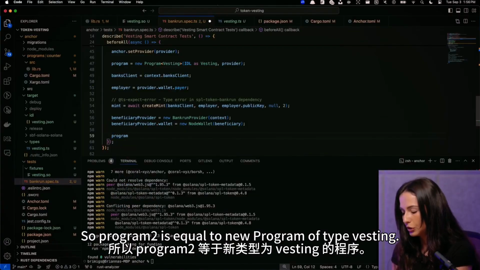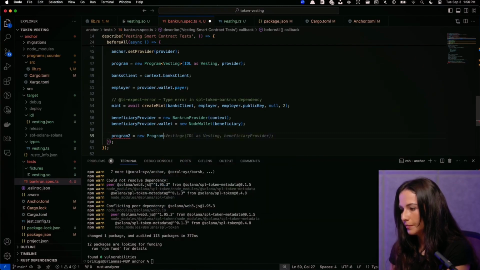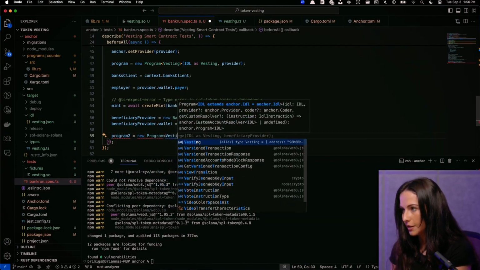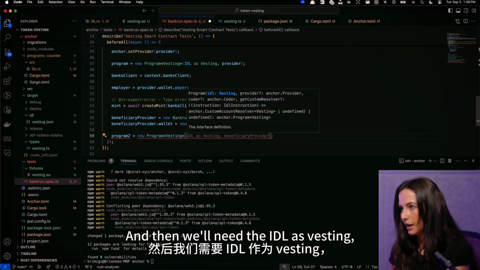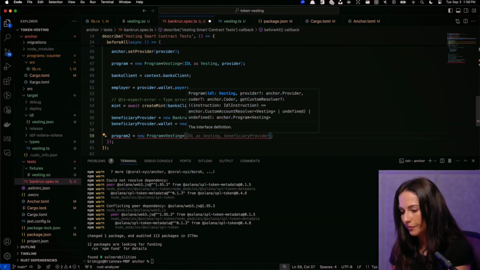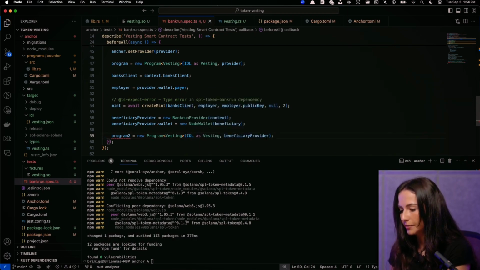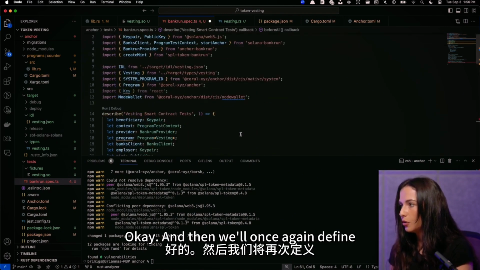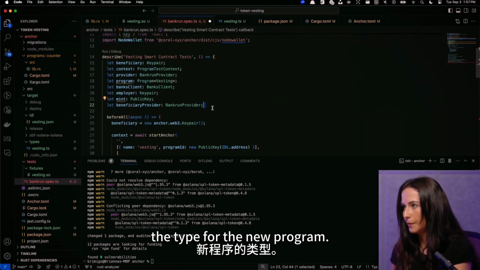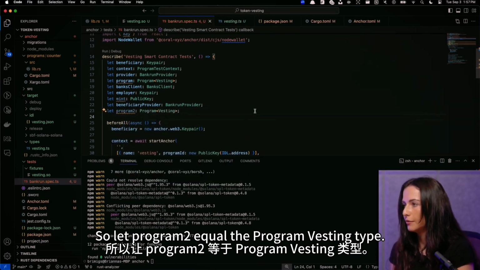So program 2 is equal to new program of type vesting. And then we'll need the IDL as vesting. And it's setting the provider as the beneficiary provider. Okay. And then we'll once again define the type for the new program. So let program 2 equal the program vesting type.